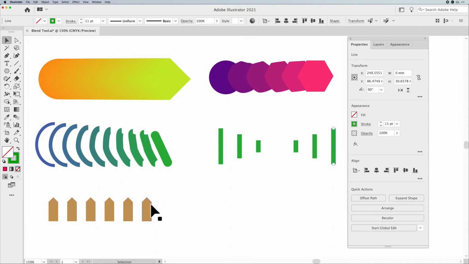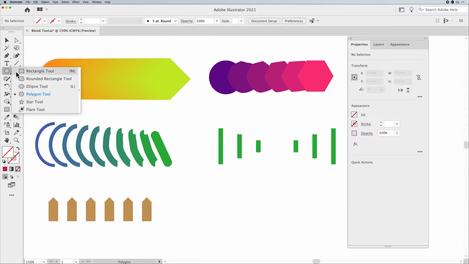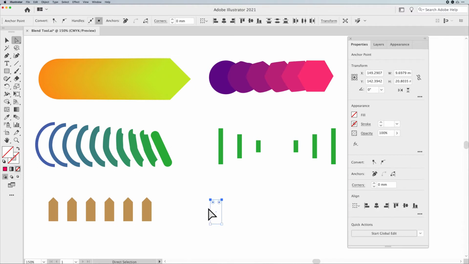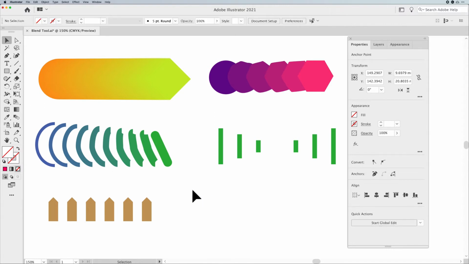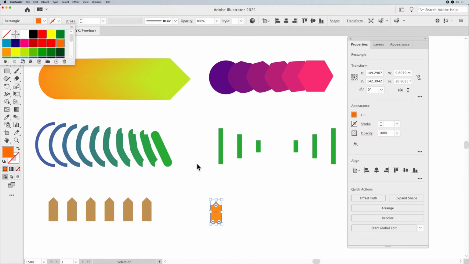Now what I'd like to do is go back in here and do one more with my specified steps right here. I'm going to create another little fence post that I had done before. Create a rectangle, take my direct selection tool, select just the tops, corner widget the tops, and then Option or Alt click on the corner widget to change the corners. I'm going to fill this with a color.